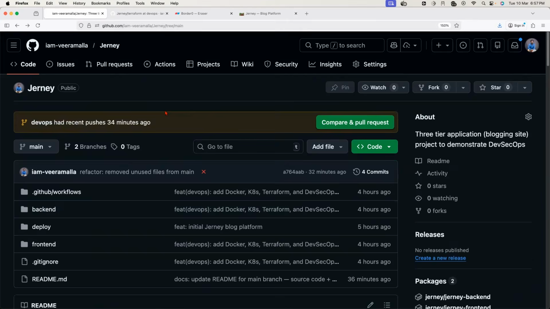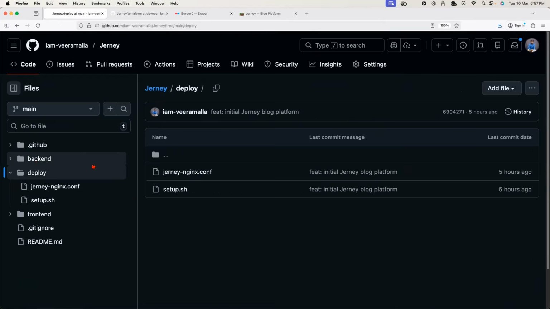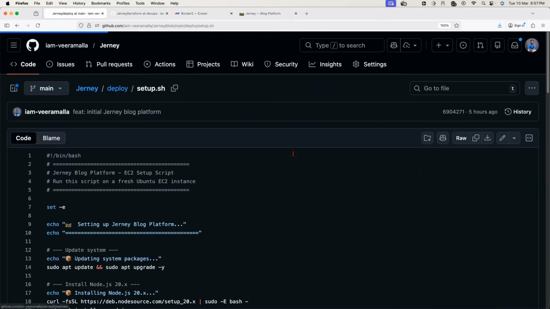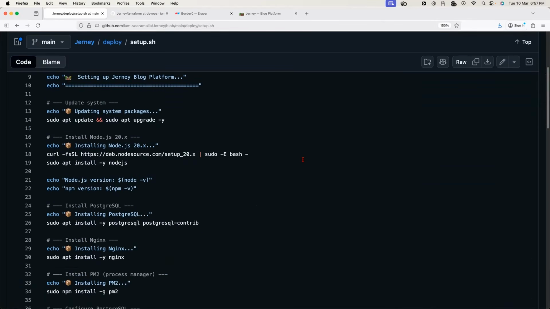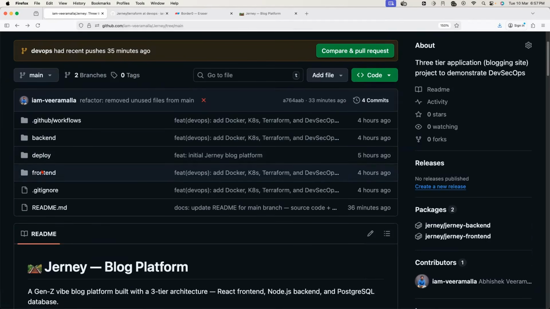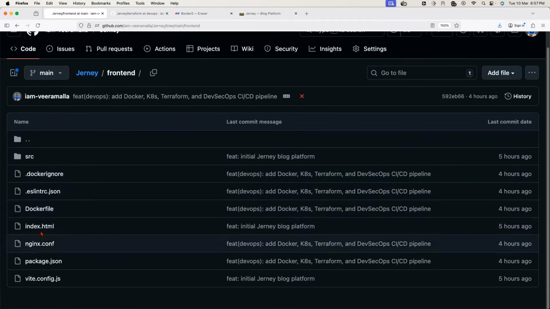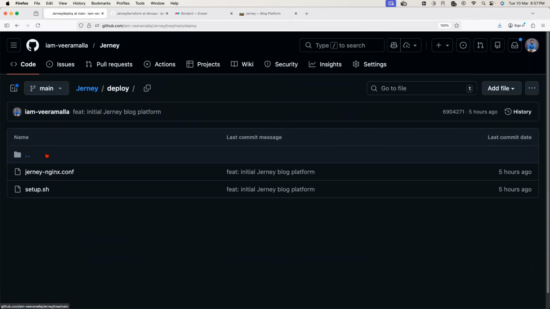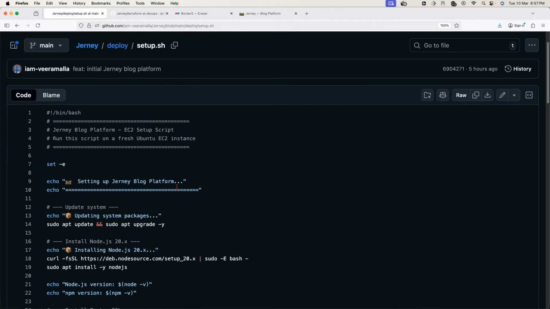But one thing that you also have to do here, in the deployment script, that is setup.sh, make sure you understand what is written. Okay, this is the only thing that is part of the source code that you have to understand. You don't have to understand the backend related files. You don't have to understand how the React application is written. Only thing is focus on the deployment script, which I'll go through for you.